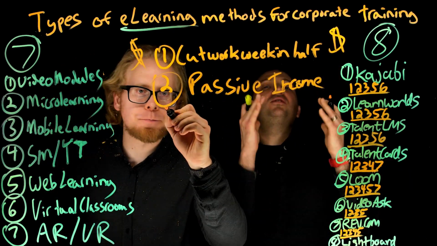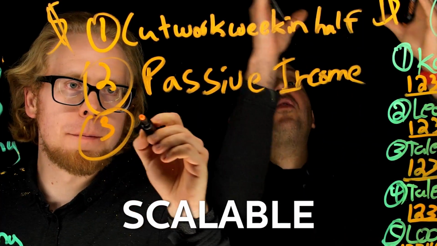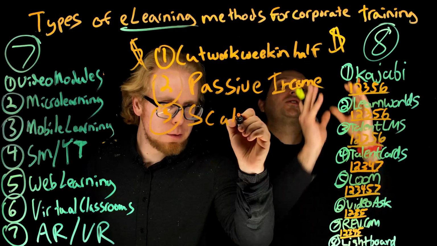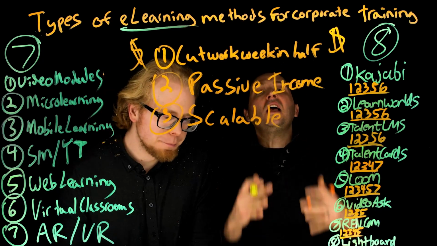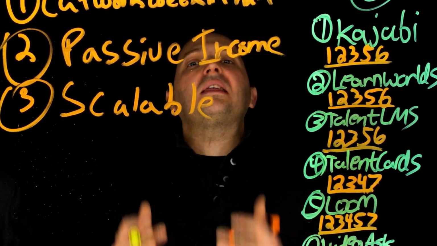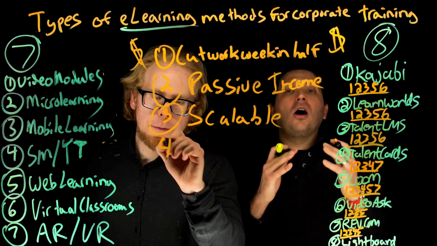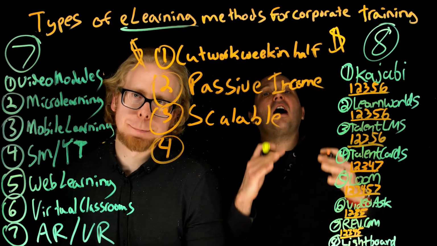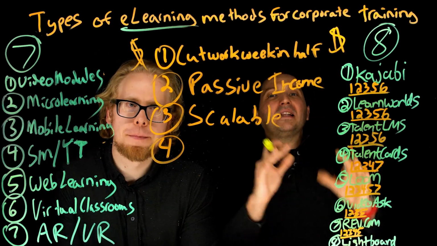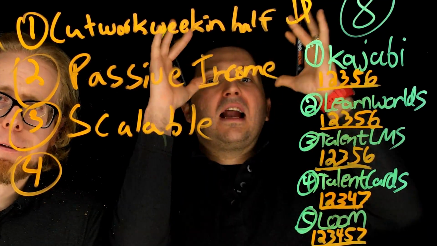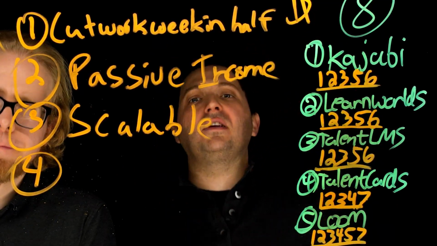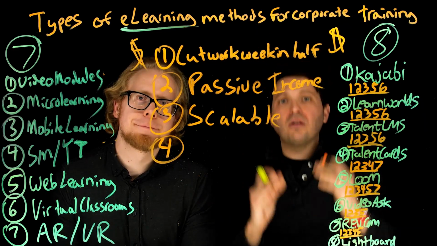What's number 3? Scalability. It allows you to scale, both on the employee side and also on the revenue side. When you create e-learning, you can hire more people and bring them up to speed a lot quicker. Also, if you're trying to create a high profit revenue stream and have a complete evergreen, which means that it exists there all the time, even when you're sleeping, it allows you to scale your business too.